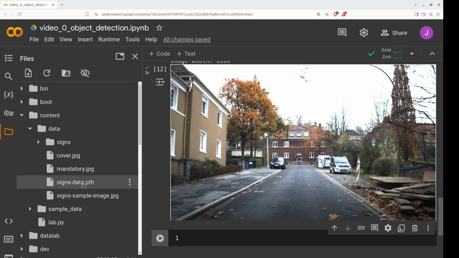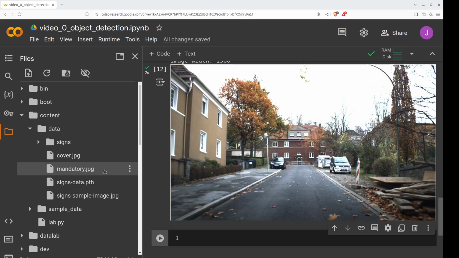That file actually contains a lot of information about the data set, structured in a way that is very helpful to explore. But let's have a look at this extension, PTH. This indicates that right now the file is not in a human readable format. We cannot understand it as it is, because it's serialized, pickled, meaning we have this file with just binary numbers.